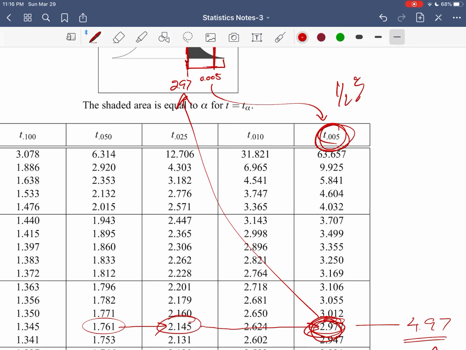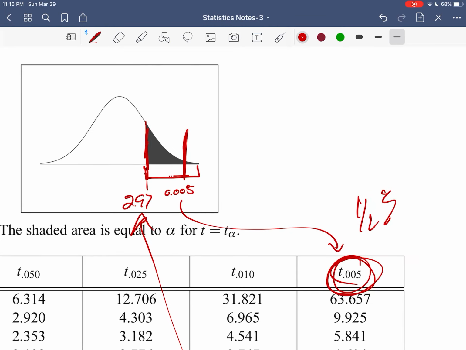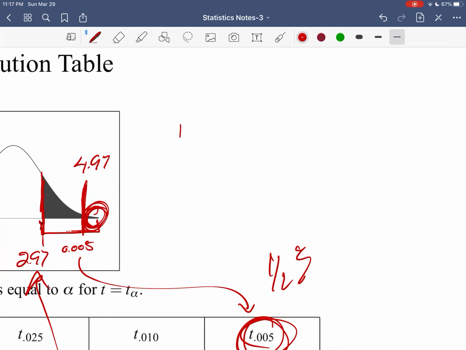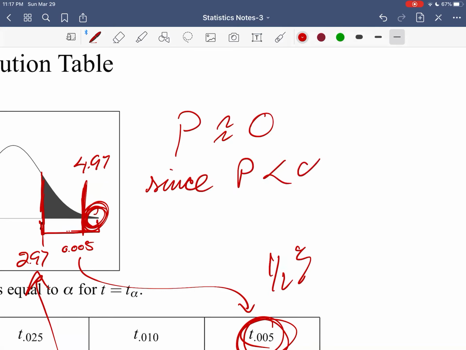Everything to the right of it is going to be 0.5%. Ours is actually even further to the right. It is 4.97. So you can imagine how small this remaining area is. In this particular case, the p-value is approximately equal to 0. And so since p is less than alpha, 0% is less than your initial 5%, we reject H0.